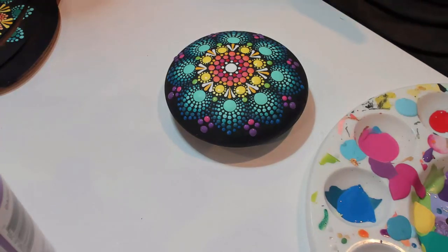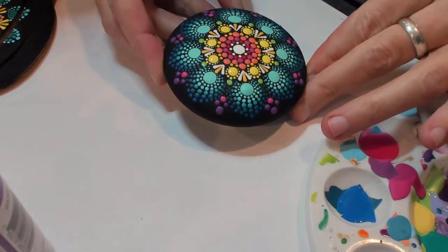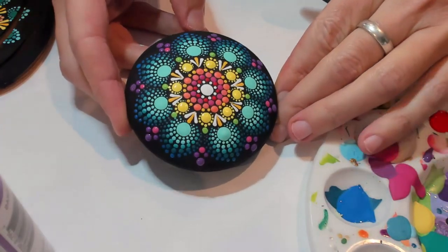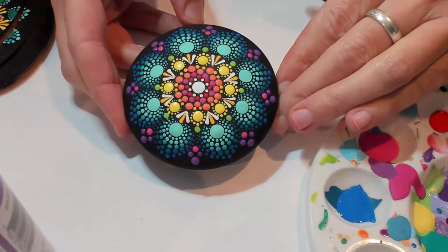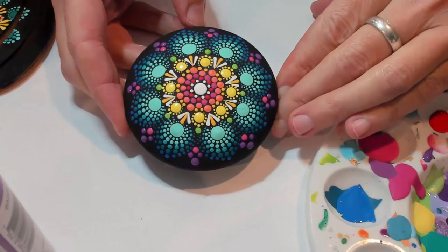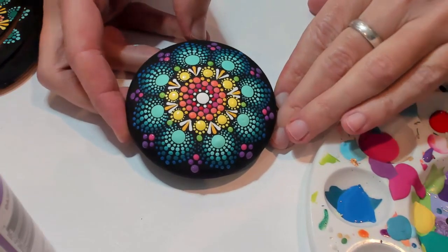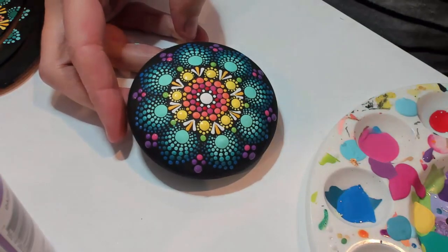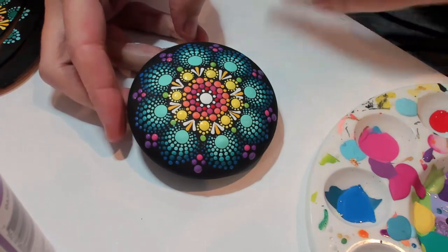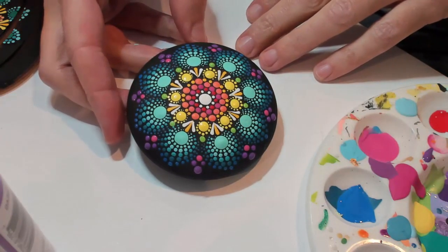And there you have your nice, colorful rainbow. Well, you can see how versatile it is. And so now you could wait for this to dry and add top dots to make it look a little more 3D. You can add more colors to raise it up, do lighter, darker in the larger circles. And that gives you a change up in the design as well.